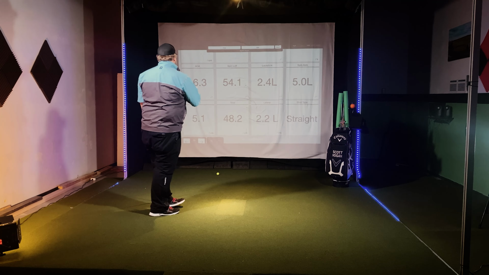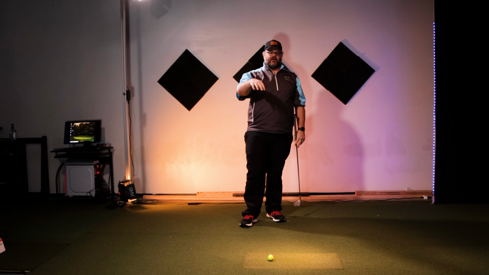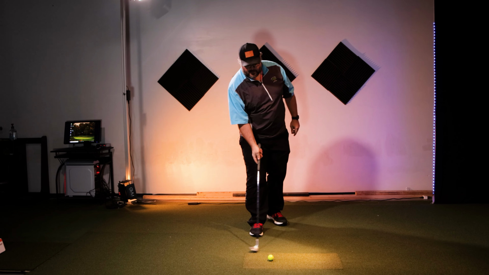-6.3. Not bad. And here's why I like to see a more shallow angle of attack. When you're hitting a wedge shot that's super short, where you're not making a real big swing, I like to see you hit down on it a little bit because I don't want you to brush the grass.